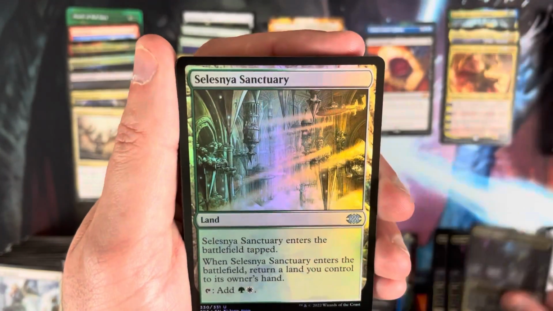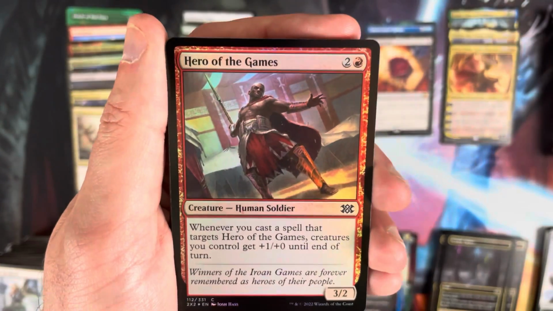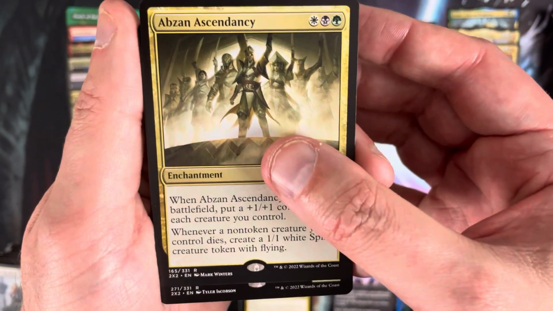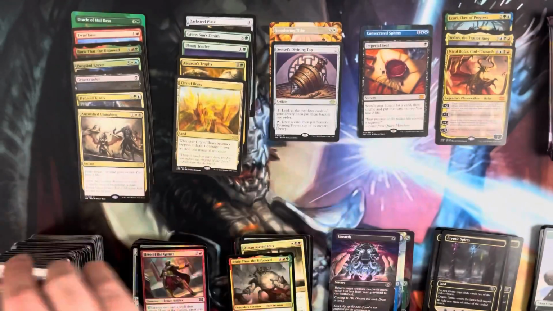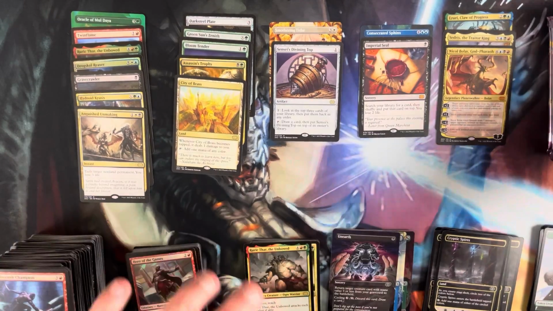Cryptic Spire, sure. Shocker there. Okay. Foil Celestia Sanctuary, Hero of the Games. Rare Abzan Ascendancy. Rurikthar the Unbowed. Okay. We are at 5 mythics. Possibly at least 1 left in this box, in fact.